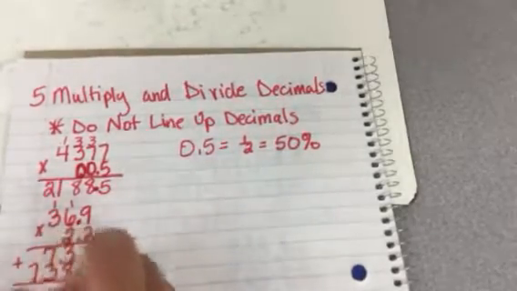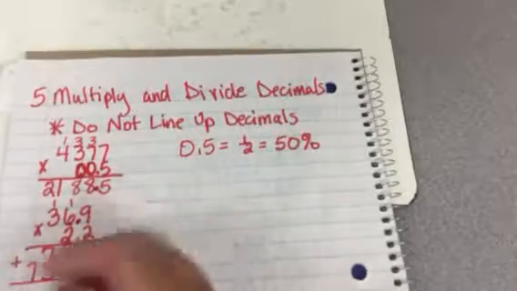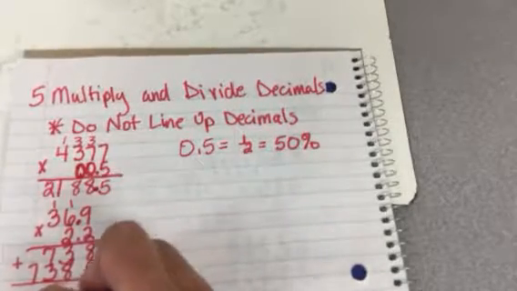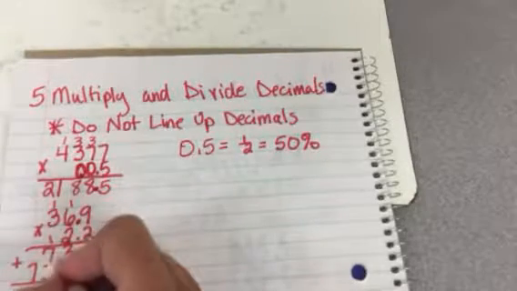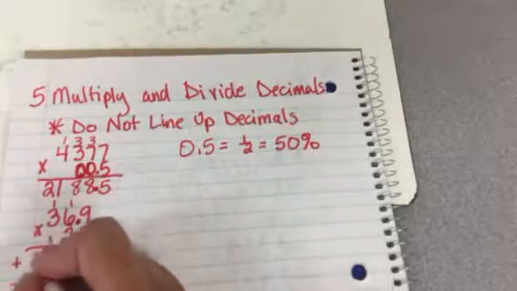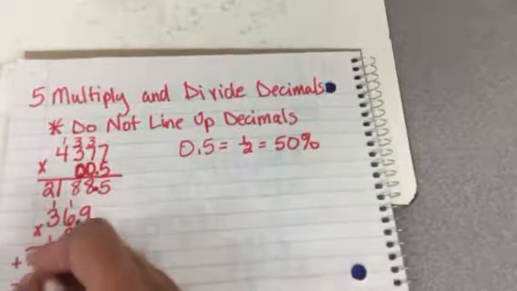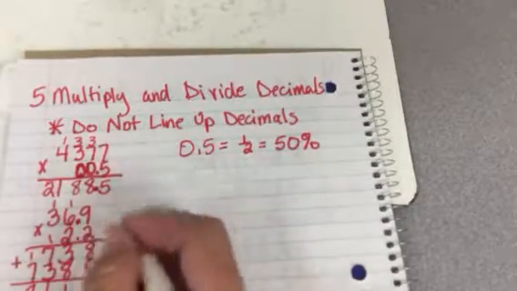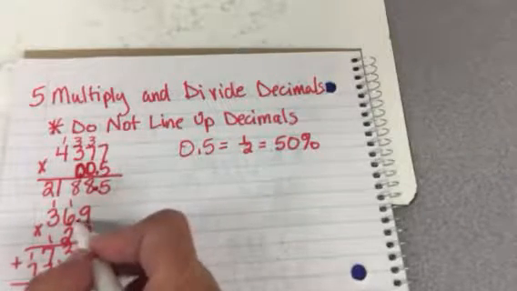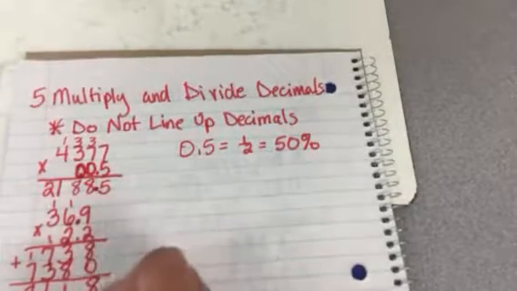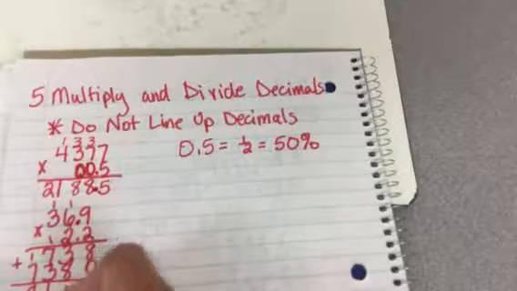So now that I've multiplied both of my rows, I can go ahead and add. 8 plus 0 is 8. 8 plus 3 is 11. 7 plus 3 is 10, plus 1 is 11. And 7 plus 1 is 8. Now to add my decimal, I'm going to have to move over one decimal place here and one here. So that means I need to move it over 2 places.